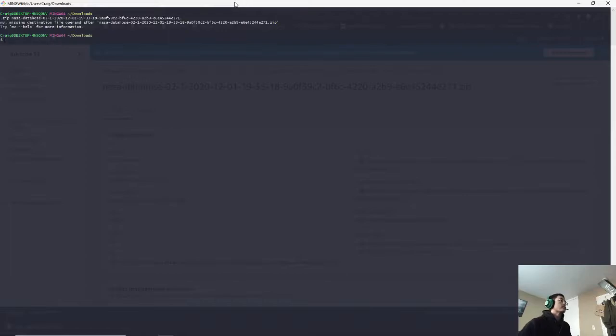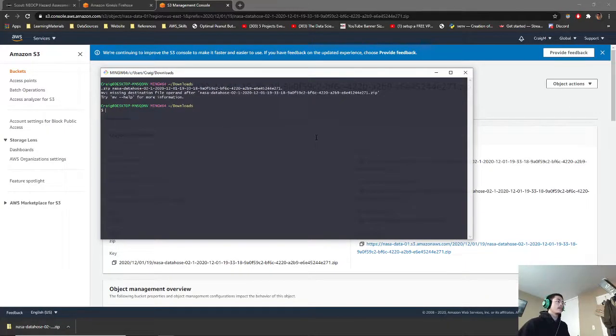I'll figure out what's going on. We're going to move that back, projects, and then it's asteroid detection. So now that we have that moved over there, we're going to go back to our NASA asteroid detection folder here.